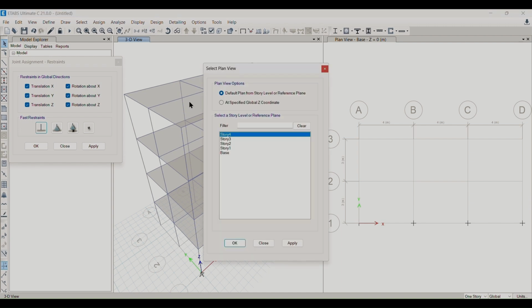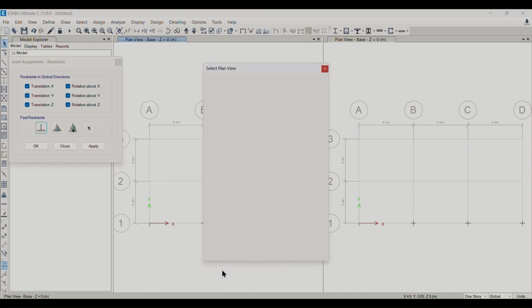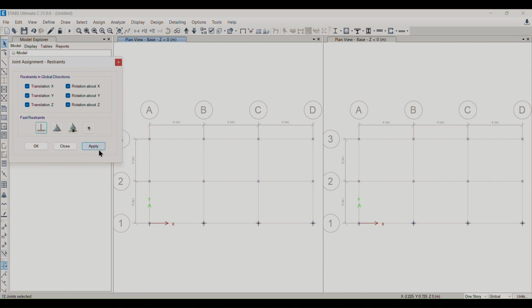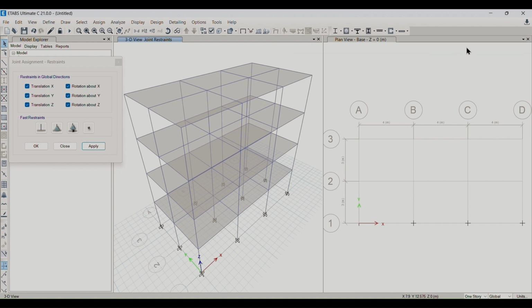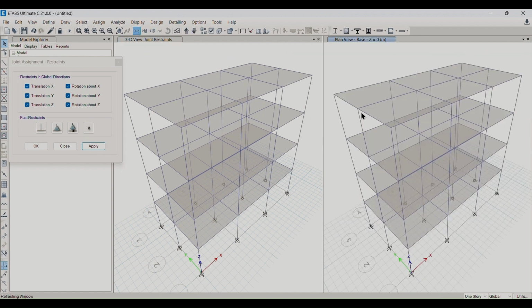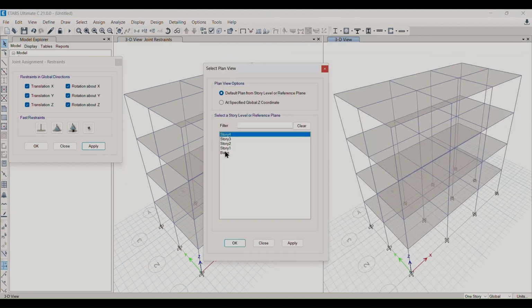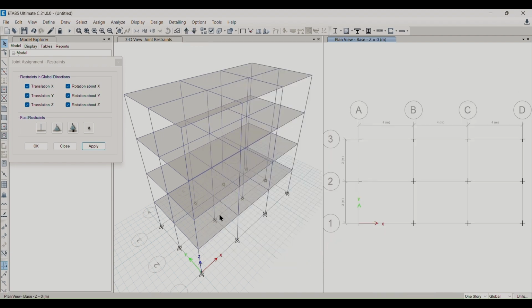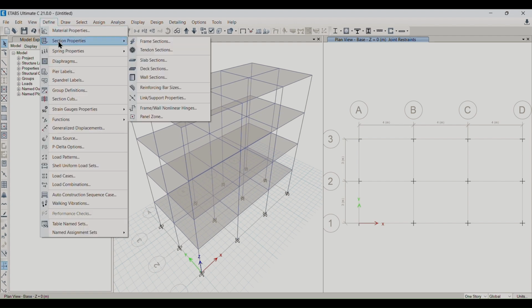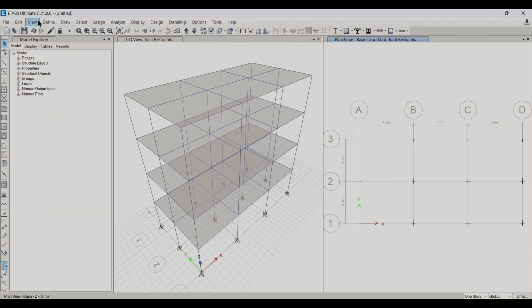So plan base, okay, select all, fixed support and apply. So you can see here all my joints are fixed. So I assigned the joints.